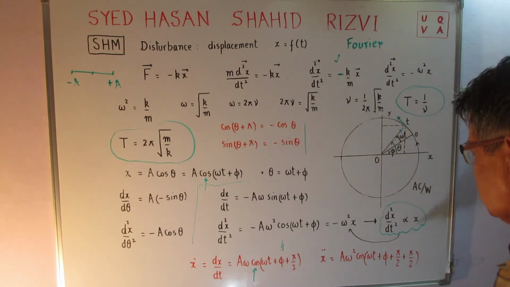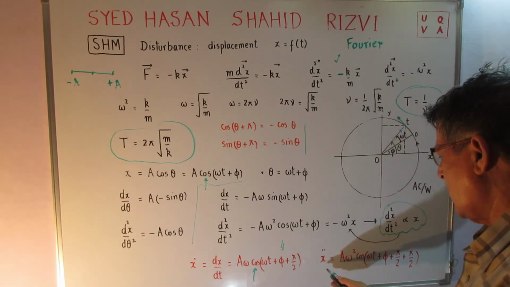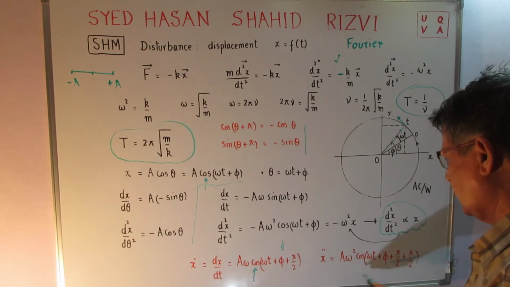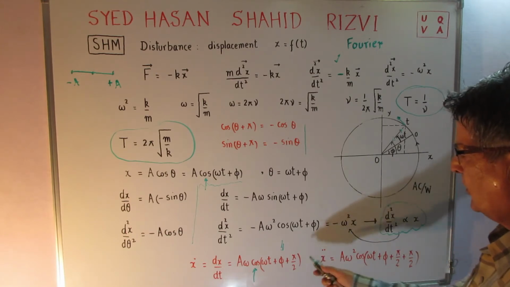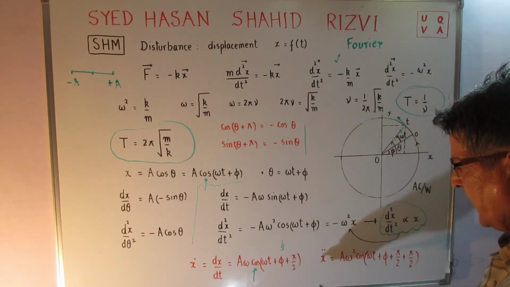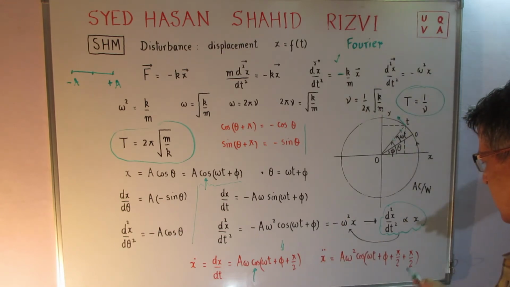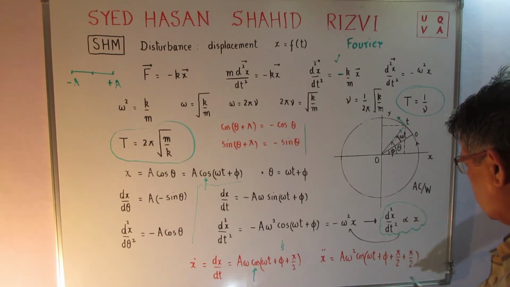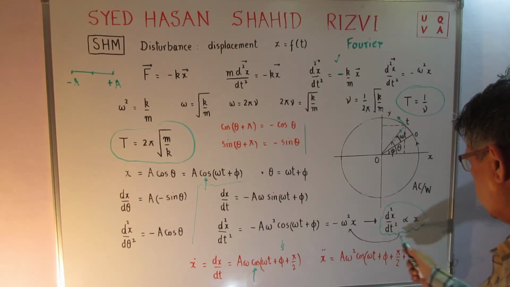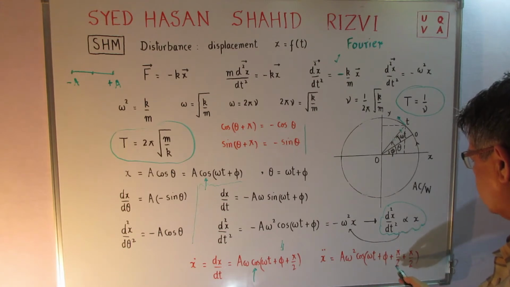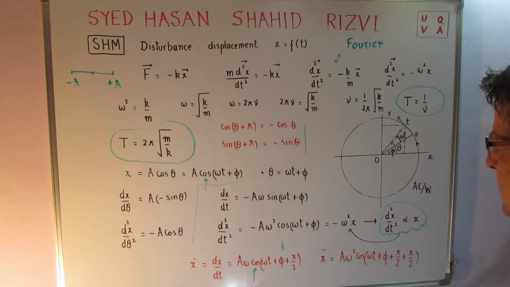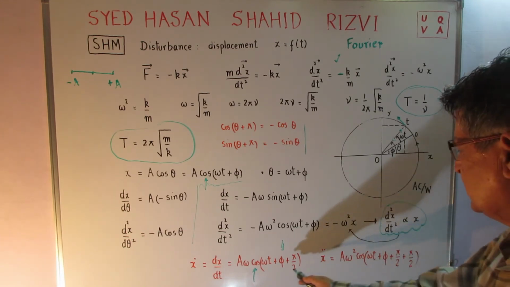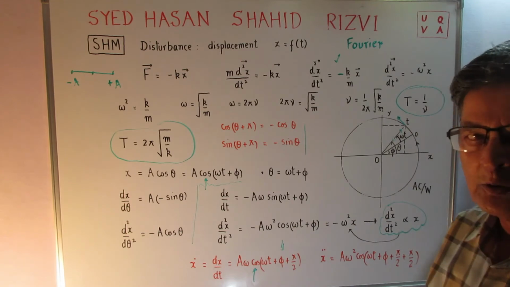And thus, in my method, which you may have little difficulty to understand because it's not given in the books, once you practice that, you are able to say, now I can say here that the phase over here, or the total angle, the argument of the cosine here, is omega t plus phi plus pi by 2 plus pi by 2. When I compare with this, I find that this one leads this one by pi by 2 radians.